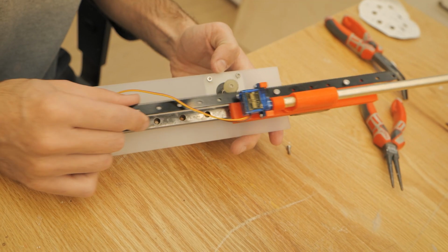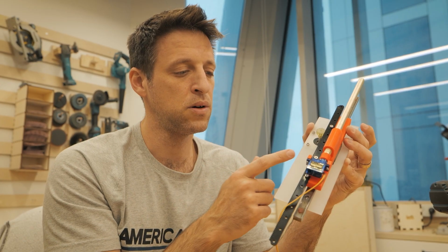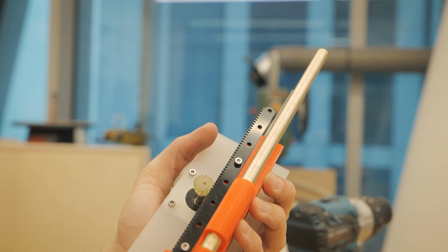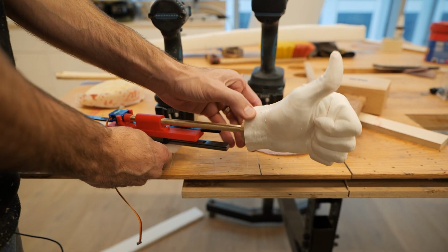You've got the linear bearings, the servo motor, the rack and pinion gears. These all drive the whole mechanism backwards and forwards. You've got the servo motor that is connected to the brass rod, and the brass rod will be connected to the hand that moves up and down.